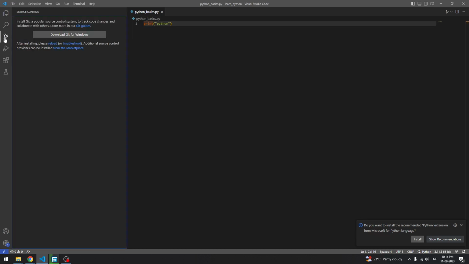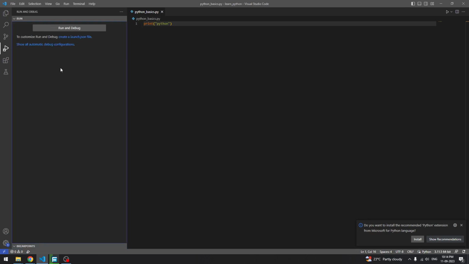The third one is the Git integration. We'll look at this once we get a little used to Python, how to integrate it with Git. It's like with other languages, we can upload the code to a GitHub repository. From there, we can pull and push the code. So this is the Git integration. Again, for this, we'll also need to have Git installed and then the required extensions. We'll see in future videos how we can integrate our code with Git. So that is one thing.